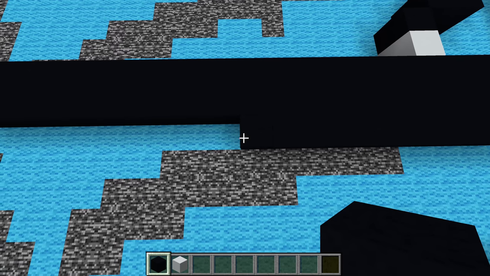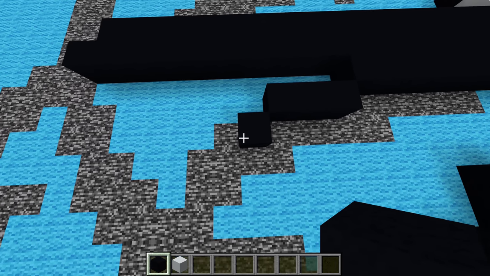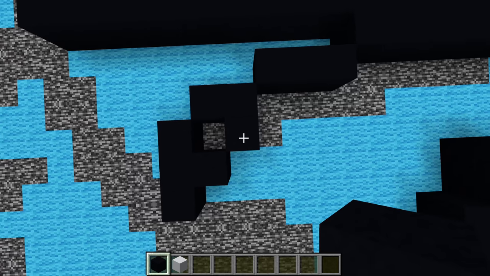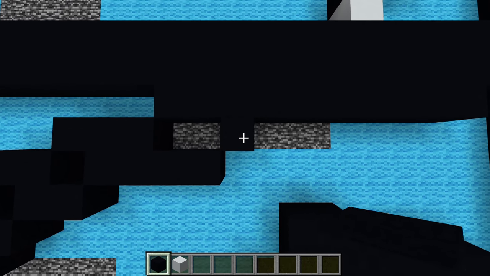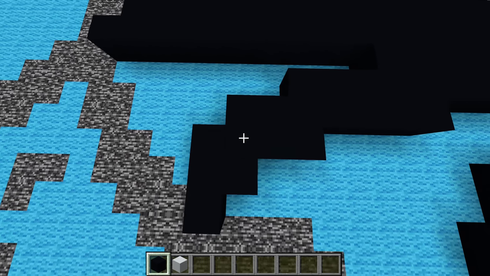And then we're going to go down left by 1, left by 2, down left by 1, left by 1, down left by 1, down by 2, up right by 2, right by 1, up right by one, right by three. Up right by one, right by three. And then we're just going to fill in these with black.